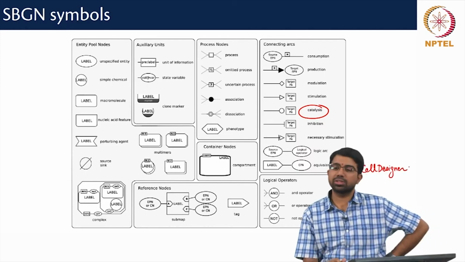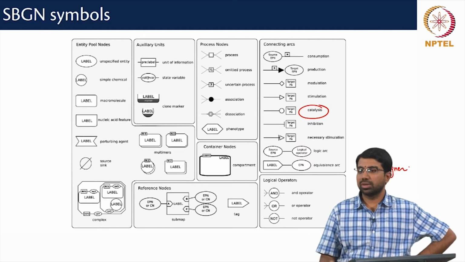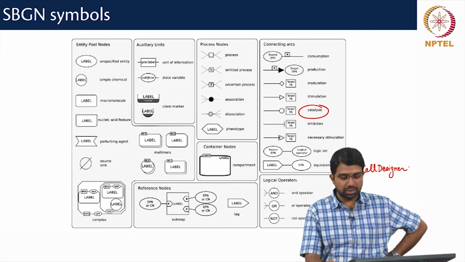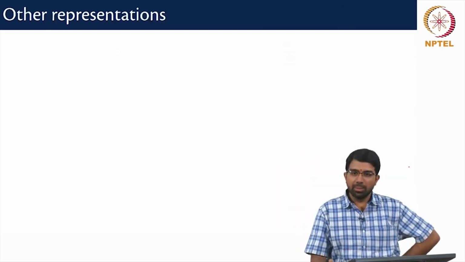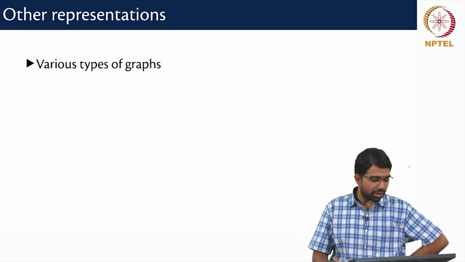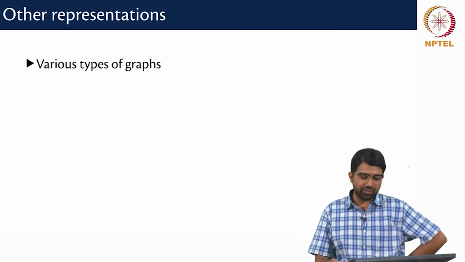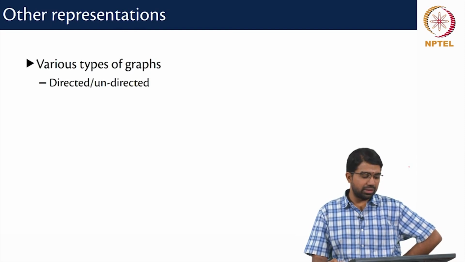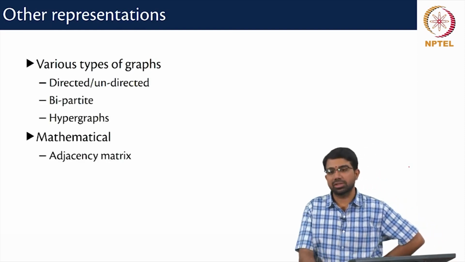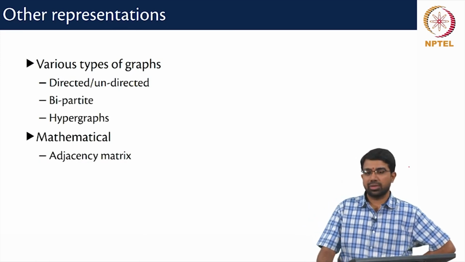Cell Designer is one software which gives you very good access to this entire spectrum of symbols and arrows and so on. But in practice you have many different representations, and we need to talk about the different types of graphs that exist. We will look at these shortly, and also the mathematical representations of various types of graphs.